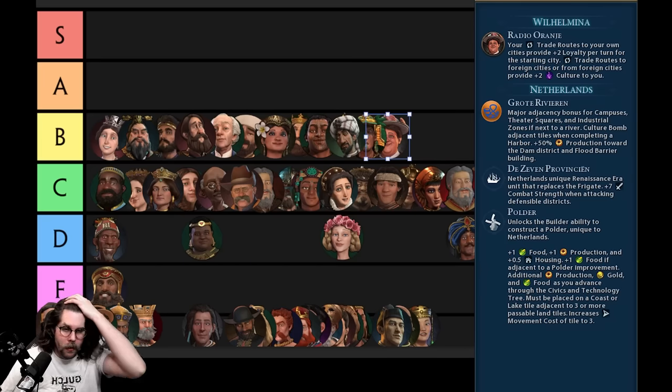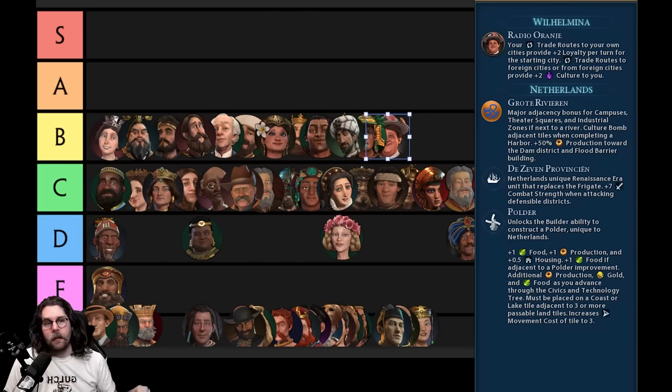I think the early buff that they gave her from the last patch, where you get the extra loyalty and culture per turn from trade routes, is pretty nice. But the main part of Wilhelmina that I love is polders. Now, obviously, you can't get polders every time. They are a little spawn dependent, based on, you know, if you spawn inland or not.